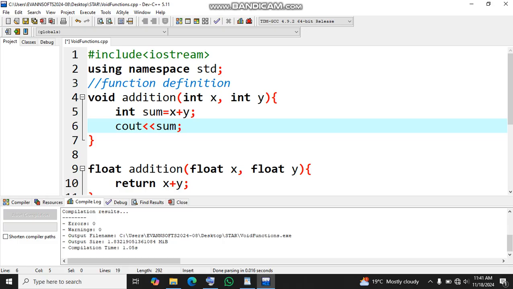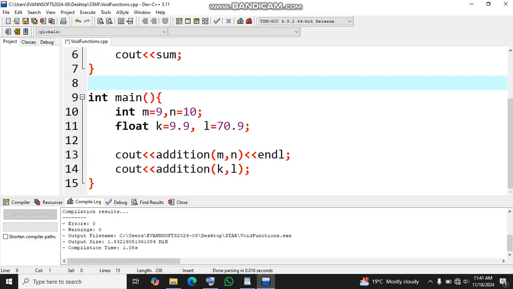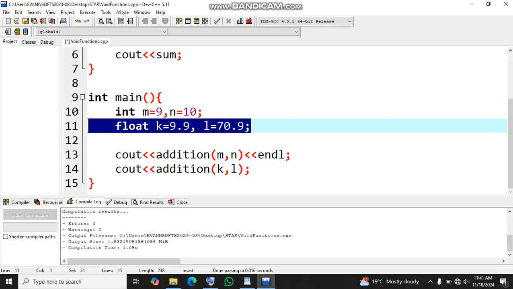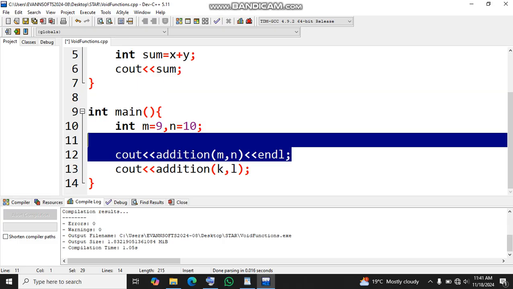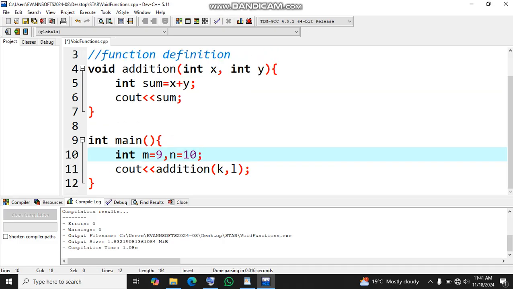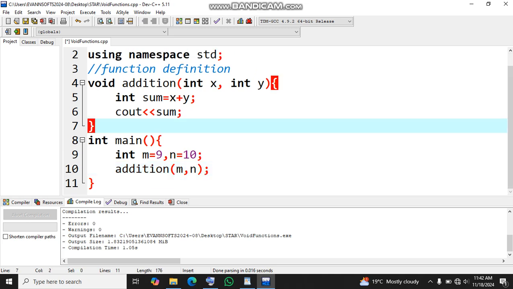Then we don't need this float anymore, and I think we don't need this as well. Simply we don't need the cout. Only we have to change this one to be m and n. So the same applies. m corresponds to x and n corresponds to y, and that's it all.